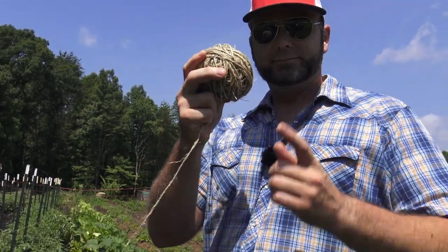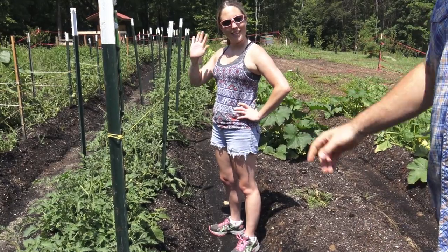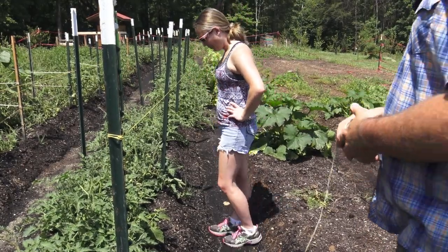But today's all about supporting our tomatoes. So I've got Mrs. Stoney Ridge, and she's gonna go ahead of me and hold the tomatoes up while we string them up.